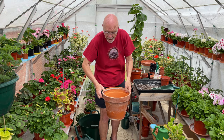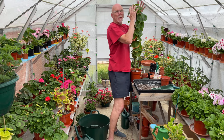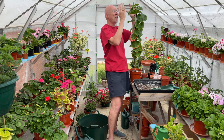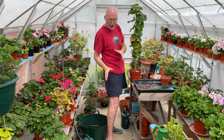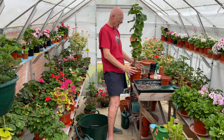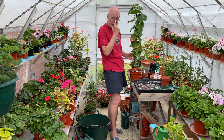This weighs quite a bit, and the primary reason is because this plant, once it gets a big head on it, is going to be very, very heavy and very, very top heavy. And realistically, there is no way you could use a plastic pot for that. You may be able to use a substantial plastic pot, but I prefer to put mine in a clay pot.